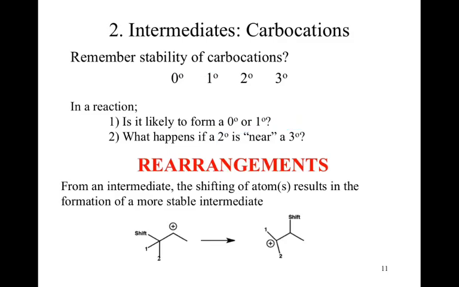What will end up happening is we will shift groups around, okay, in the immediate vicinity to stabilize or form a more stable carbocation. So if we went through and said in this group, or in this reaction, that we have carbons as 1 and 2, what was the net result? Well, I started with a carbocation that was attached to just 2 carbons, which means it was secondary. And as a result, if I look at where my carbocation is now, I now have a tertiary. So as a result of the shift, I end up with a tertiary carbocation.